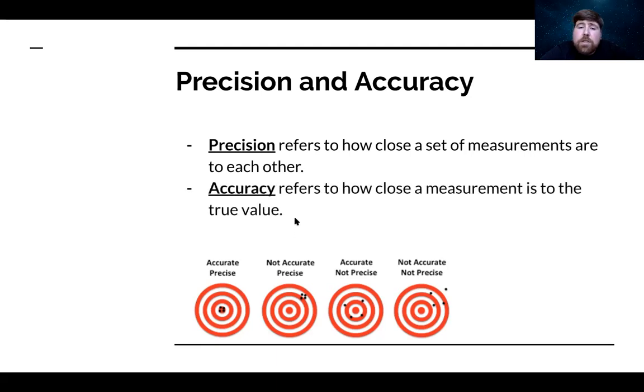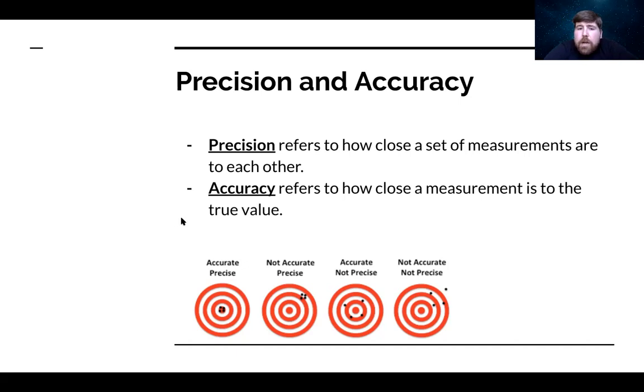Accuracy specifically refers to how close a measurement is to the true value. So, for example, if I kept weighing my gold and it kept saying 25 grams, and I was supposed to get paid 50 grams of gold, and I know that the sample is 50 grams, then the sample would be inaccurate.